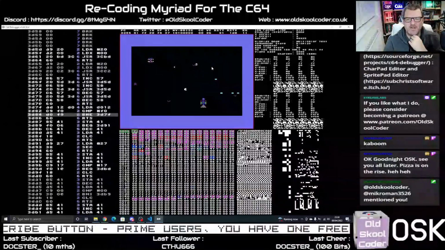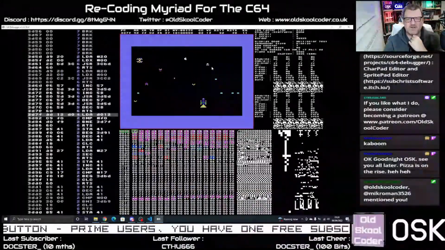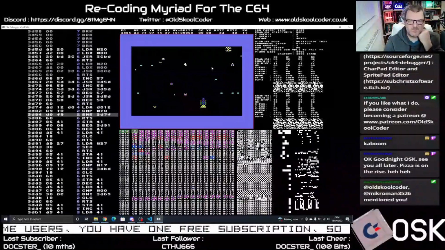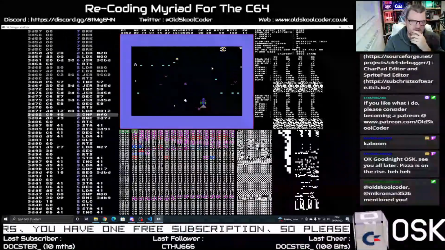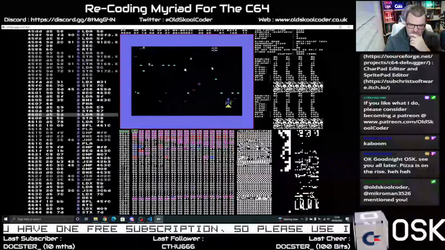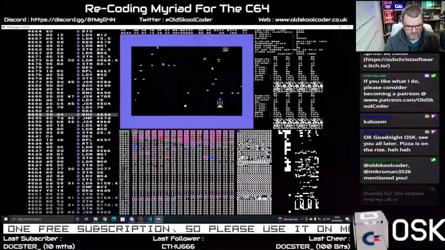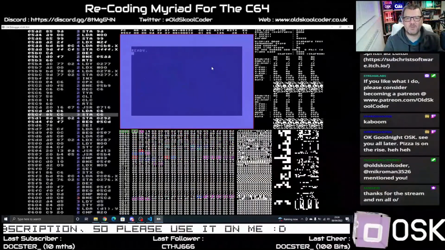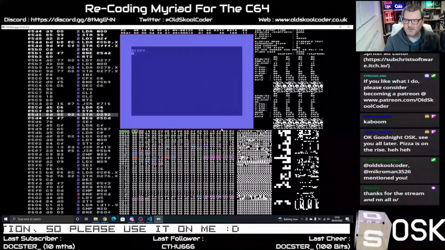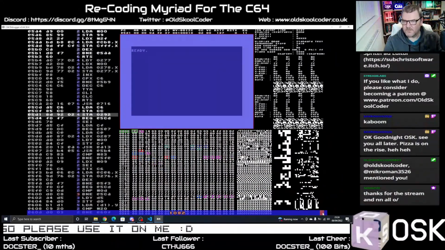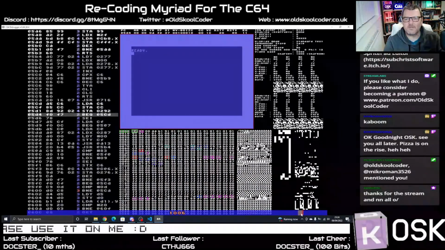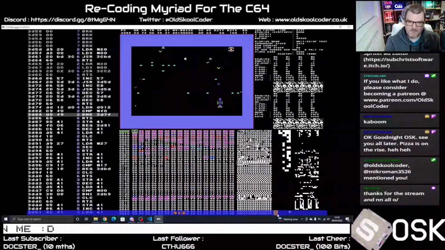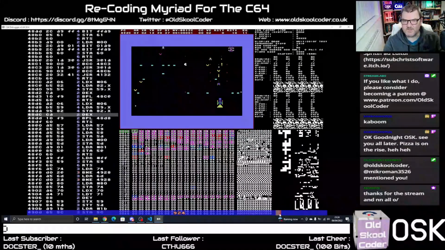Stack pointer seems to be fine. I bet we've got some crossover with the bullets or something. Oh, the stack pointer went massively down.